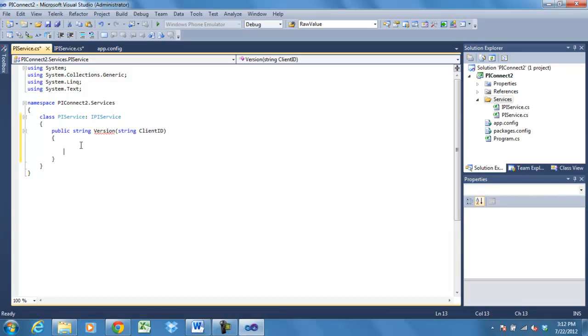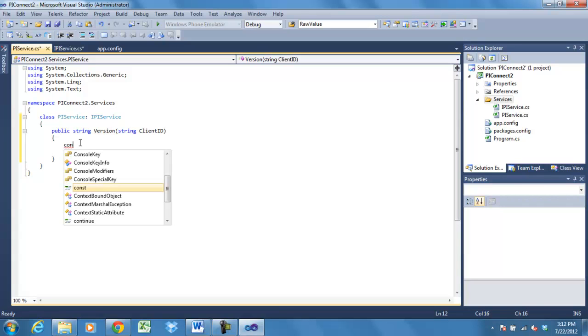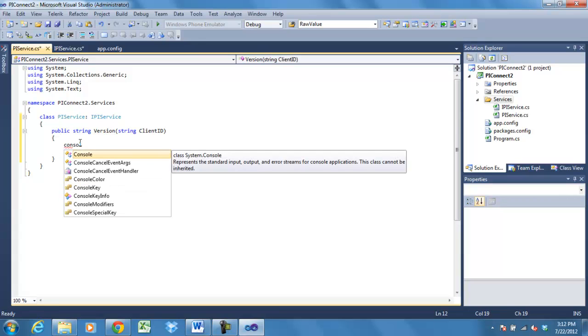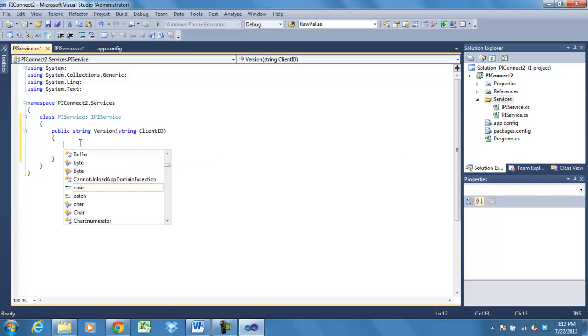So let's set up our string result. Let's call this version, and this is just going to return the version number of our server side. We could do more with this; we could actually look at the real version of the program.